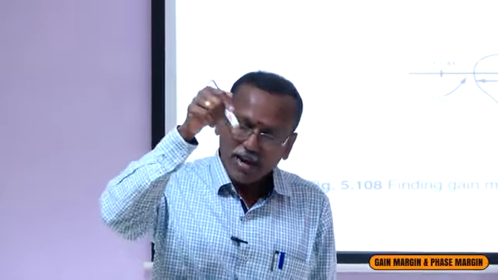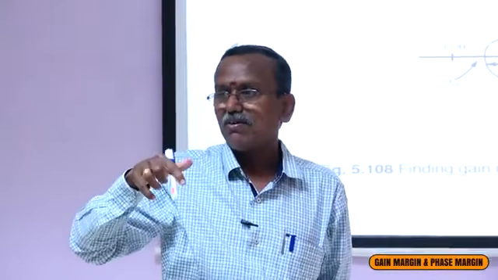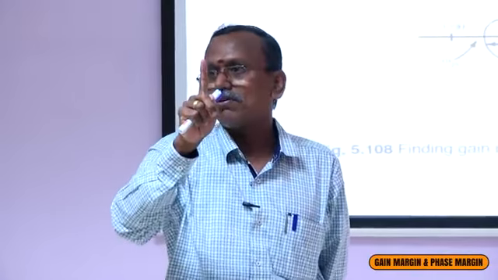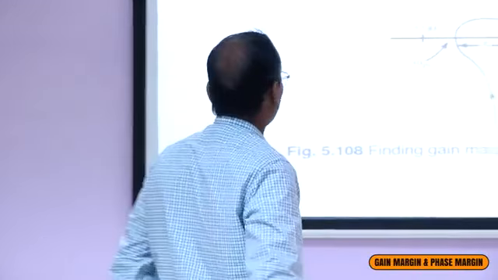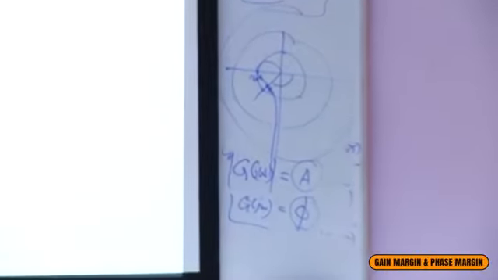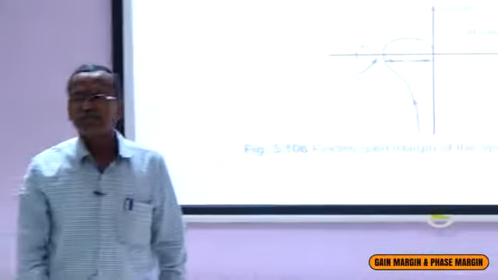But how did we get magnitude and phase? From omega only. The magnitude and phase correspond to one particular omega, so those pairs are taken. If they are plotted, then it is called a polar plot. So in that, if you increase the gain of the system, what will happen?